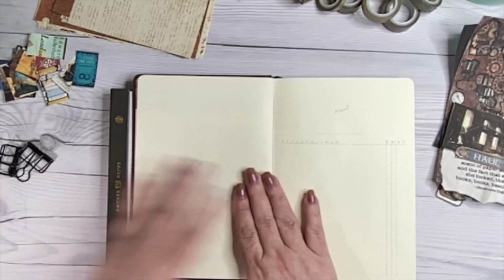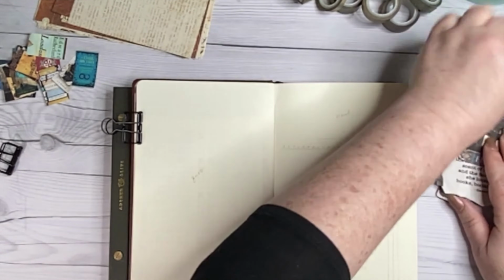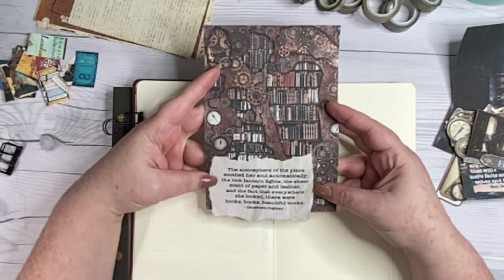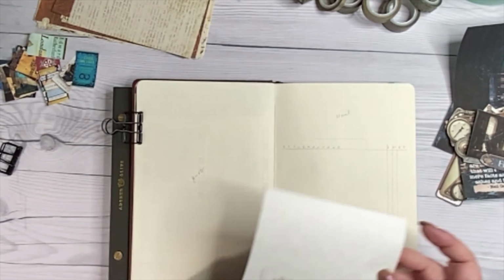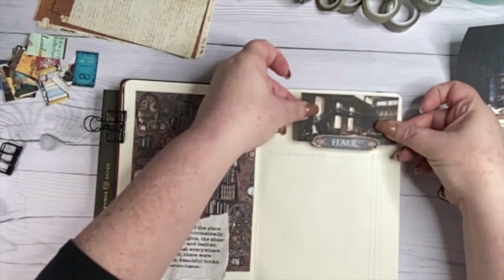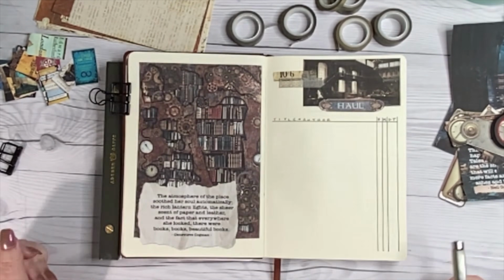On the next page, I am starting with a quote from the Invisible Library series, and it reads, "The atmosphere of the place soothed her soul automatically. The rich lantern lights, the sheer scent of paper and leather, and the fact that everywhere she looked there were books, books, beautiful books." Again, I designed this in Photoshop and then printed it on sticker paper like most everything else that I am using in today's setup. And then on the right, I wanted to have a haul page to track how I receive books, whether I'm buying them, where they are gifted to me, and what format they are coming in.